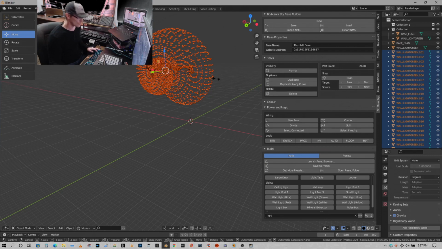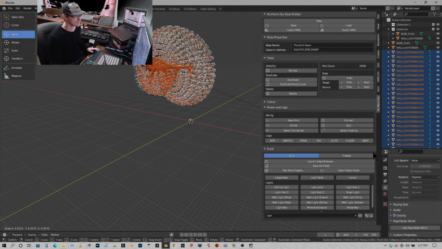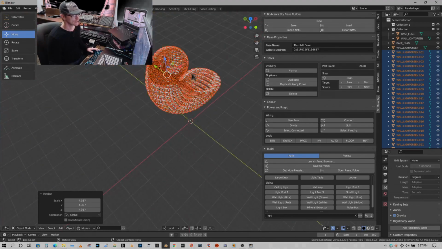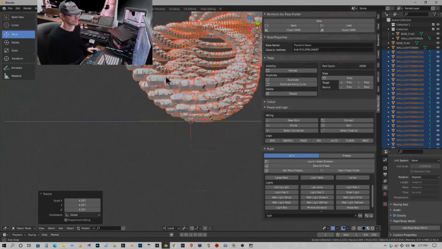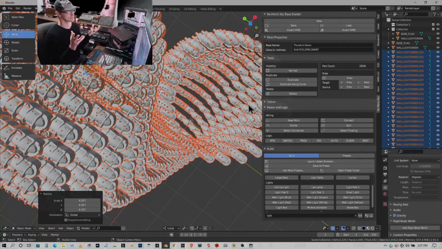And now when we scale up, we scale on individual origins, and boom. So now we have more of a complete Nautilus shell. And you could play with different sizings and the meshes and things like that.